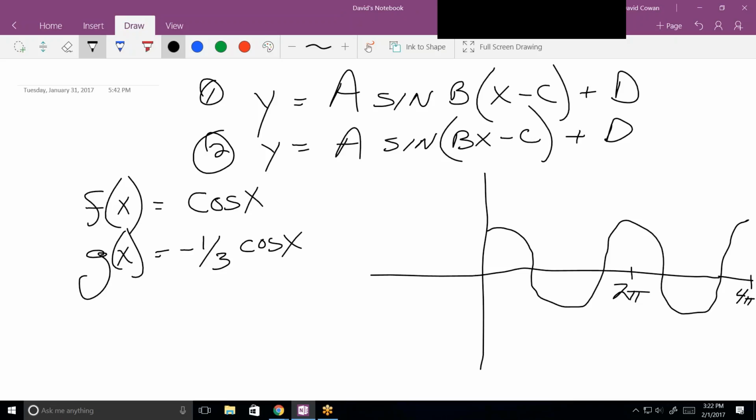Okay, now what I've drawn in black there is 2 periods of the cosine curve. And it also goes up to 1 and down to -1. So we've got two things going on here. What are they? With g of x, in other words, how is it a transformation of cosine of x? It is a flip on the x-axis, or like a reflection, I guess. Okay, and then it is a vertical shrink of 1/3.